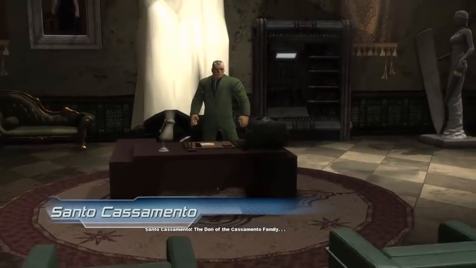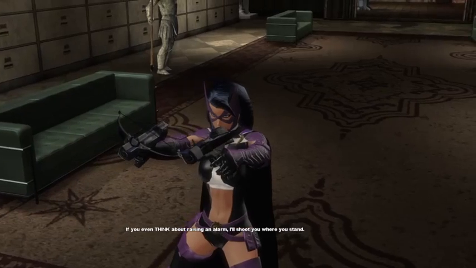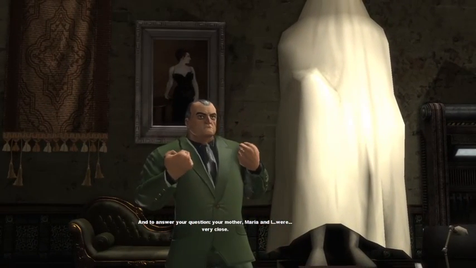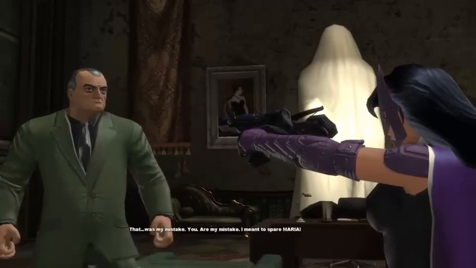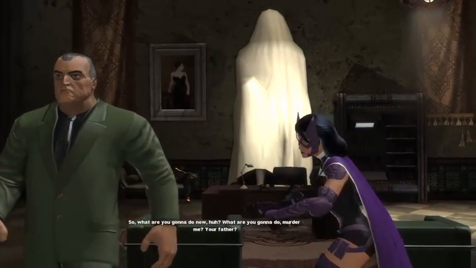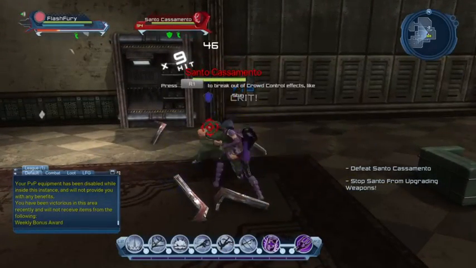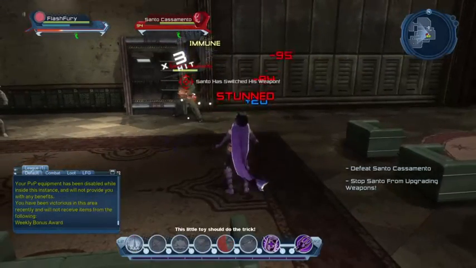Santo Casamento, the don of the Casamento family. Explain to me why the FBI has a photo of you with my mother. If you even think about raising an alarm, I'll shoot you where you stand. The Huntress. How nice of you to visit. And to answer your question, your mother, Maria, and I were very close. Liar. You made the order to kill my family. Why? Why didn't they kill me too? That was my mistake. You are my mistake. I meant to spare Maria. So, what are you gonna do now, huh? What are you gonna do, murder me? Your father? Trying to take me down was your mistake. The last one you'll ever make. This little toy should do the trick.